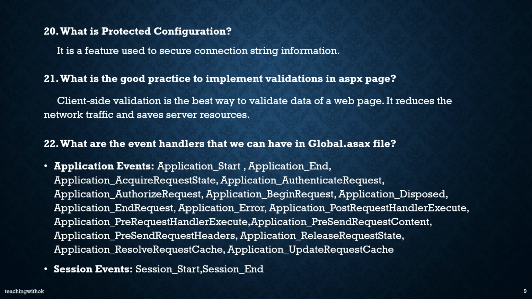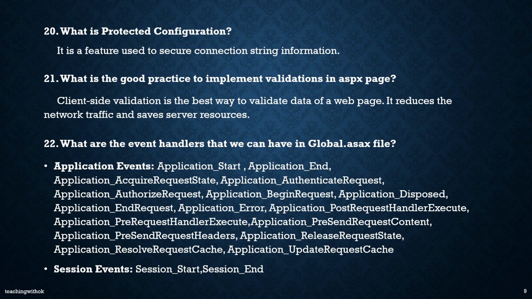What is protected configuration? It's a feature used to secure the connection string information. If you store the connection string in the web.config, that can be secured under protected configuration. Next is, what is the good practice to implement validation in an ASPX page? Client-side validation is the best way to validate data of a web page. It reduces the network traffic and saves the server resources. So client-side, we can say JavaScript or jQuery validation is the most used validator in ASPX pages.